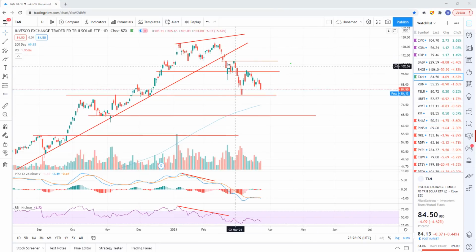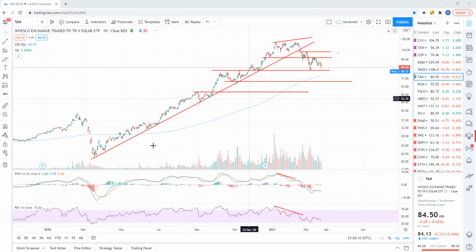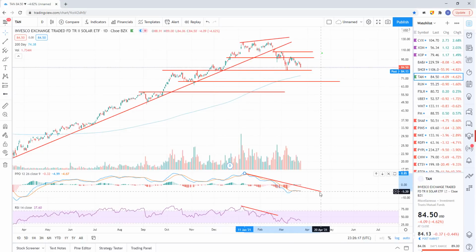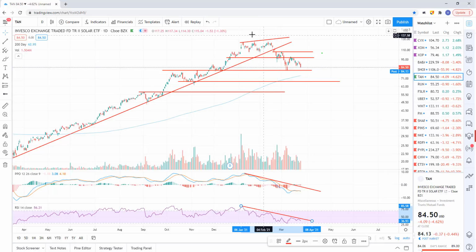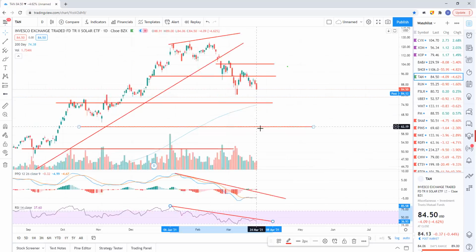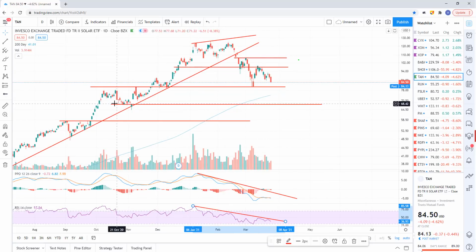TAN, I'm still short TAN. Again, you have nice clean uptrend off the March 2020 lows. You put in negative divergence. See right there. Started dropping off, so that's your divergent high, and it was also a bearish rising wedge. Break trend and trend down ever since. Lower highs, lower lows. So now we're just going to make the next lower low is what this most likely looks like. Probably going to head down to, I found this level today. Looks like we got a little bit of support right here, about 68. So I think we probably run down, undercut the 200 at 68, and then maybe bounce and close right at the 200. Something to look for on that one.